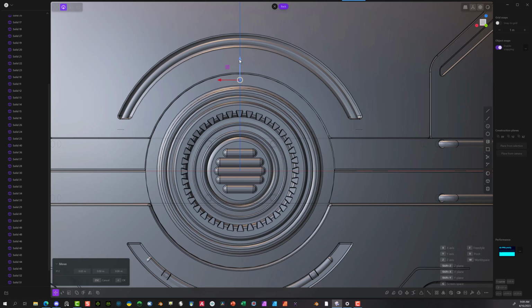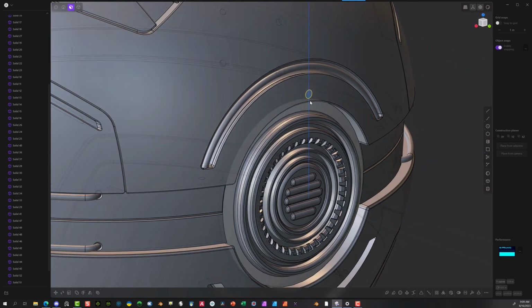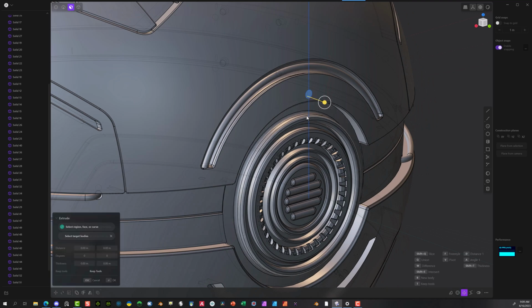I'm going to select this. Hit the G key. Move it up. And what I did right there. So go ahead and hit the S twice. Something like that. We're going to try to go around this section here. Again, hit the face tool. Go ahead and select this again. Hit the E key. And we're going to bring it through. Just like that. Say OK.